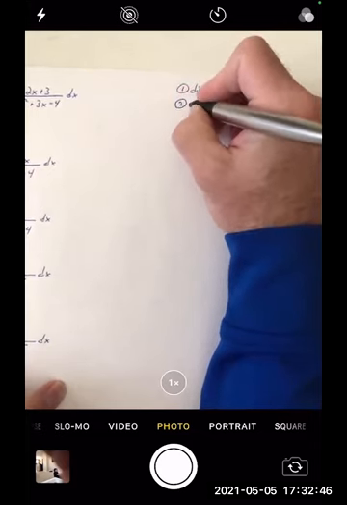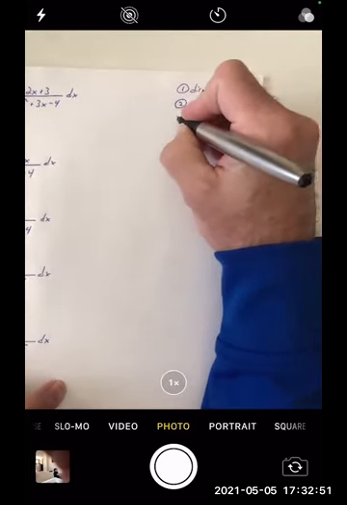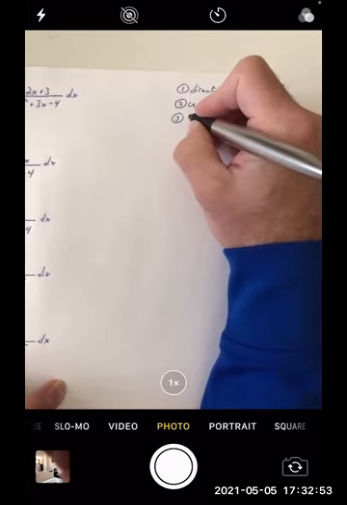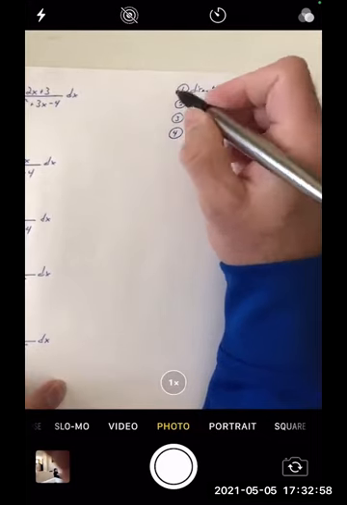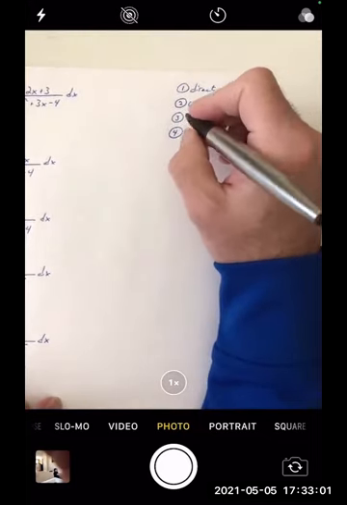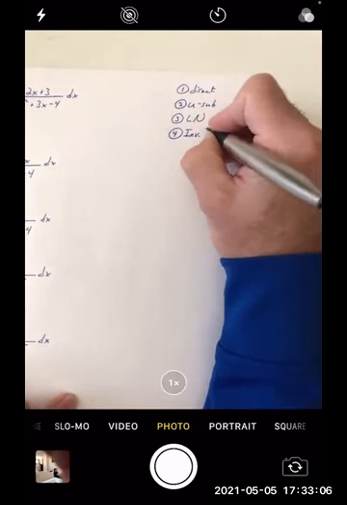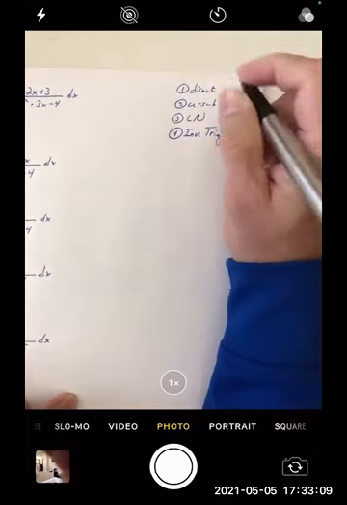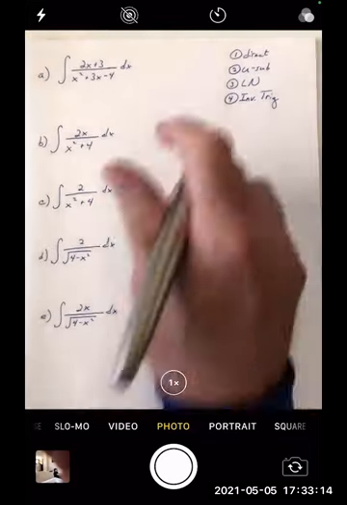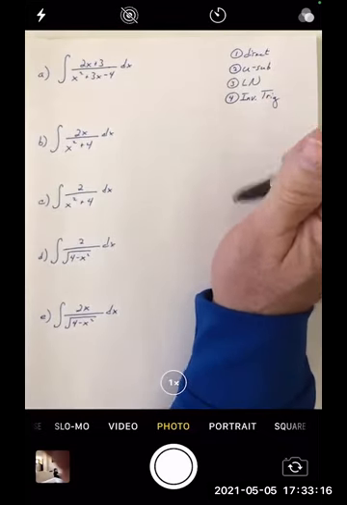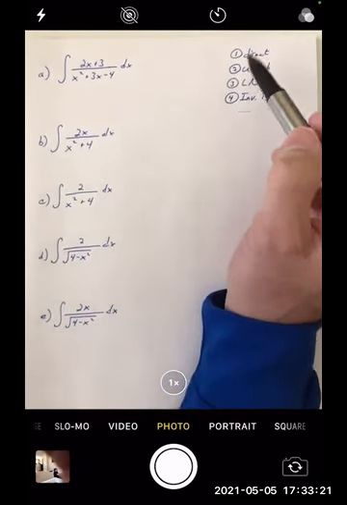So the next thing you could look at is a U sub. Does it fit an ln? Especially if you've got a fraction. The fourth one is an inverse trig. And that's pretty much it. When you get into calculus 2, they'll add to that list. But for now, it's really just these as your choices.